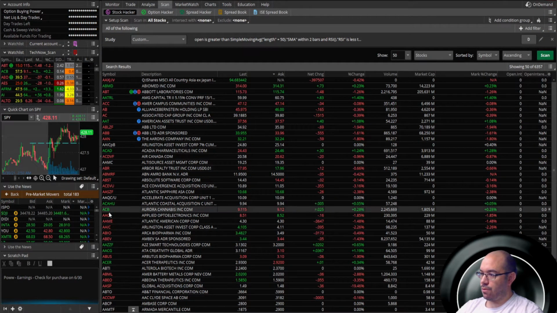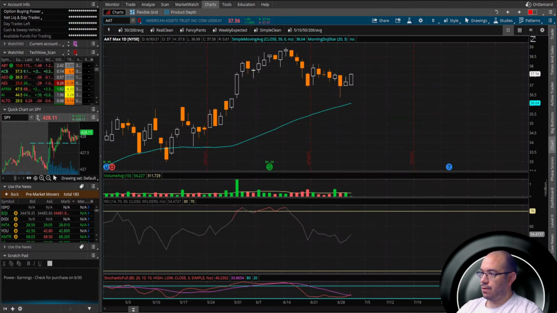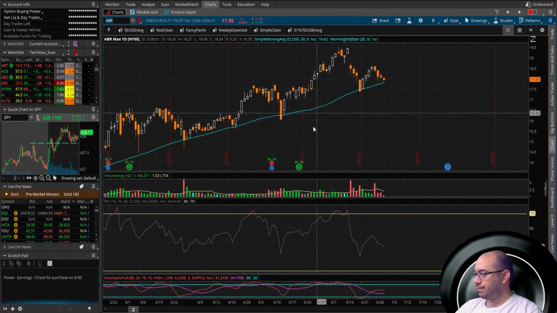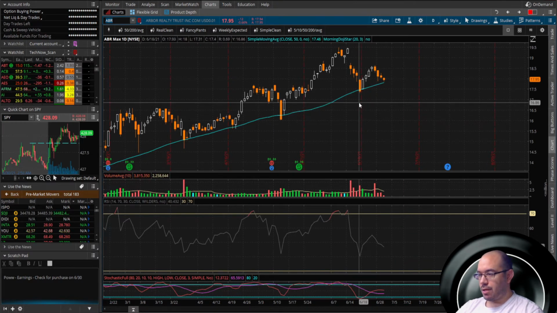We're going to go ahead and check one more. Let's check one of the red ones, the ABR. All right, ABR. So we do, in fact, are above the 50. That's a green light there. And then on the RSI, here's the 60, the 30, and we are in fact trading somewhere down there. Bam, check. All right, so those were three conditions that have just been met on the daily time frame that are in fact working. So our scan is looking good right now.